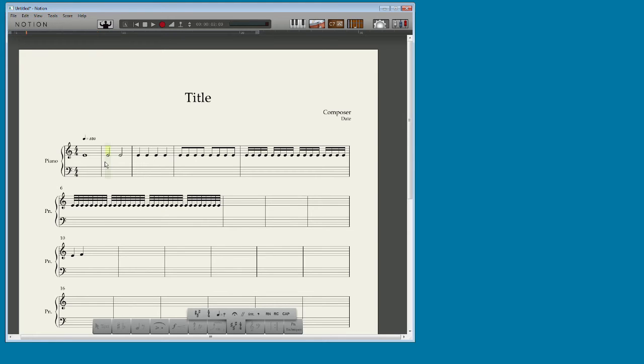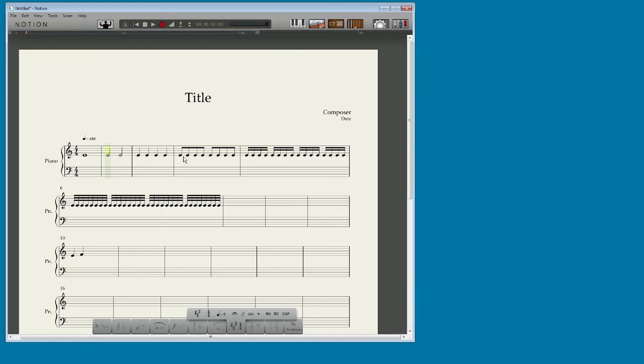So what does that all mean? What do we do? Well, it means if we sat down to play this, we could count. We could do that same thing. We could play this first note, and we would count 1, 2, 3, 4. And now we get to this next bar. We're going to try to keep that steady 1, 2, 3, 4 going and count 1, 2, 3, 4. And now 1, 2, 3, 4.